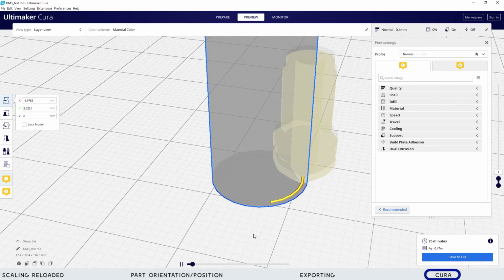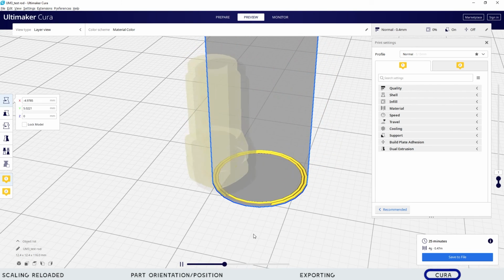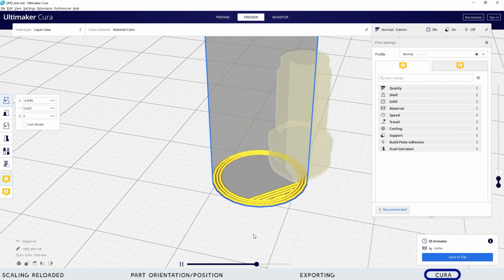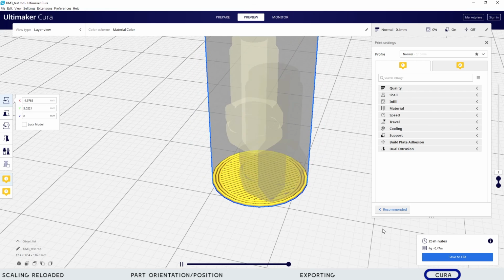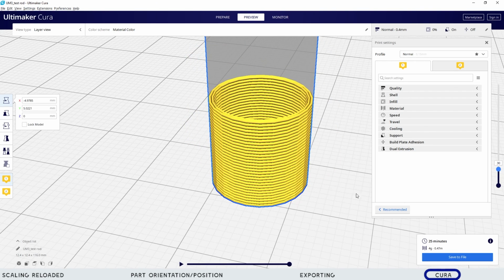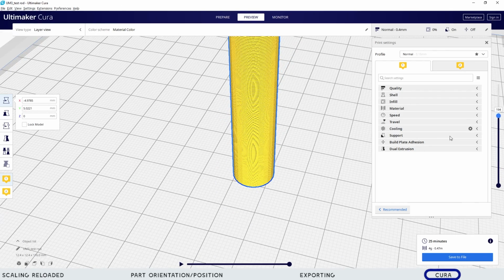You can see that it's going to start with this outer layer and then do another one and then start to fill in the interior section. So that's the order of the print of that particular layer. And then when we go up to layer 2, it's going to do the same thing, and it's going to keep doing that until we get to the top, right?